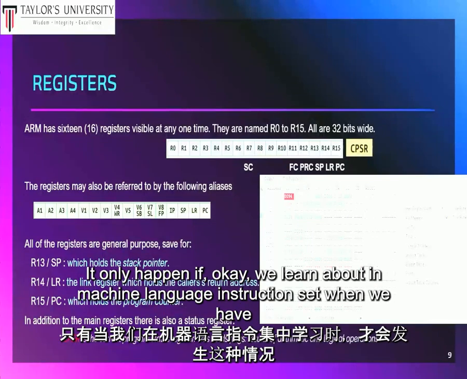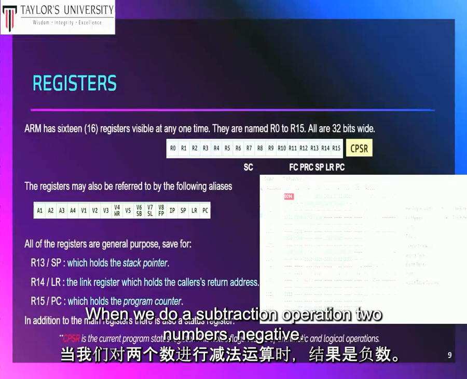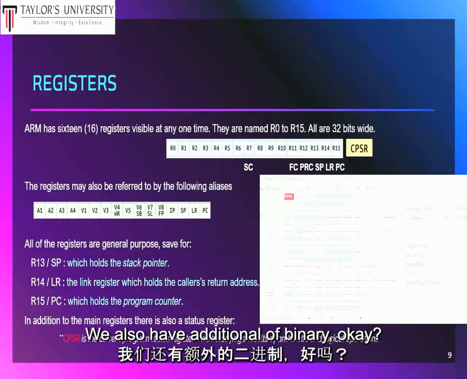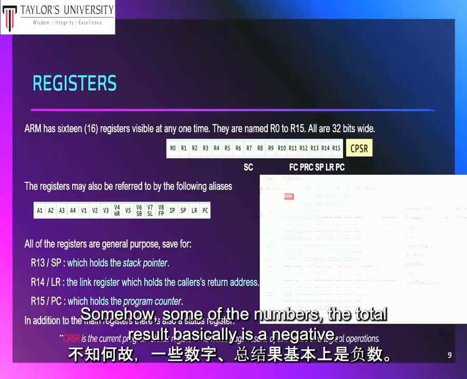It only happens when, as we learned in machine language and the instruction set, we have subtraction operations. When we do a subtraction operation with two numbers, they will definitely have overflow. We also have addition of binary numbers; with two numbers, they can have overflow. Somehow, the total result is a negative.